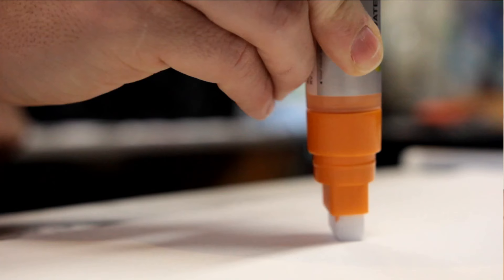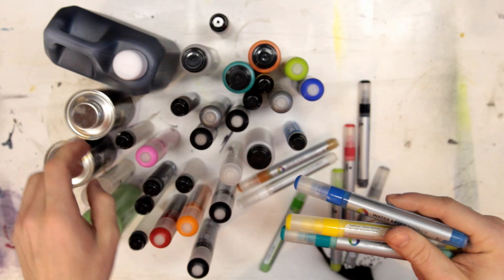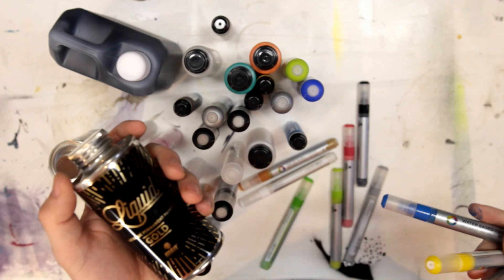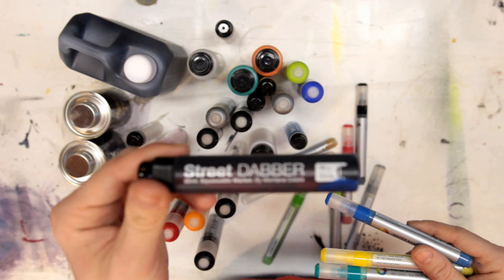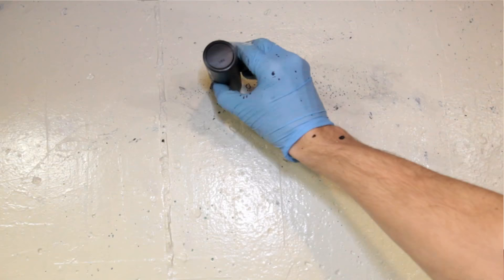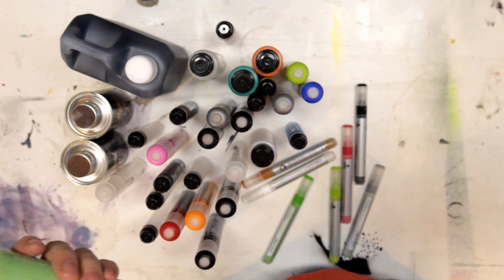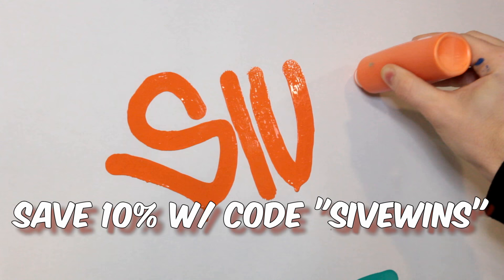Spray Planet undoubtedly hooked it up with this. I'm going to have more than five or six reviews out of all these products over the next couple months, so be sure to check those out as they trickle out. I'm real excited to try out these water-based — I've seen a ton of really good stuff with them. The liquid chromes are going to be amazing to really get some work on. Got to find a good use for those as plastic bodied stuff is actually not preferred, hence the metal container they come in. I've also heard pretty good things about the ink setting in and being pretty buff resistant. Spray Planet is going to be your go-to for anything Montana colors — they've really got a nice selection there, clearly everything you see here as well as some paint and whatnot.